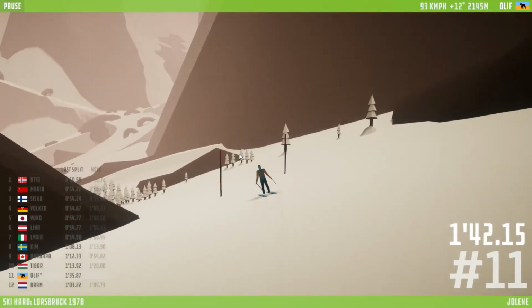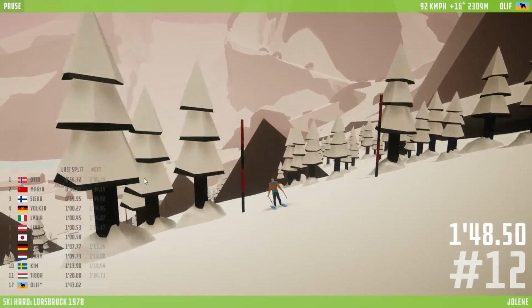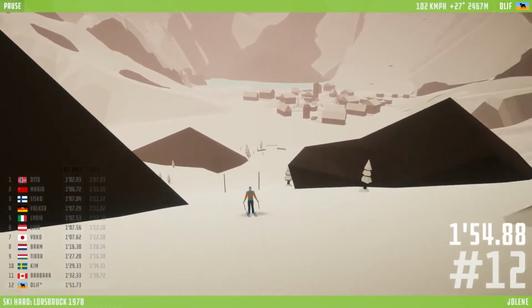As far as I know, you can reset the whole race or you can reset to the gate. And I don't like the camera work. It has a weird lag to it. It's hard to follow your character. I don't know if you can switch it somehow.